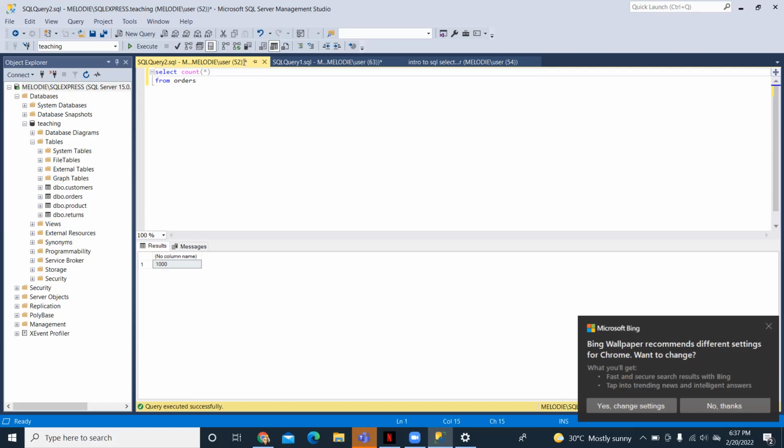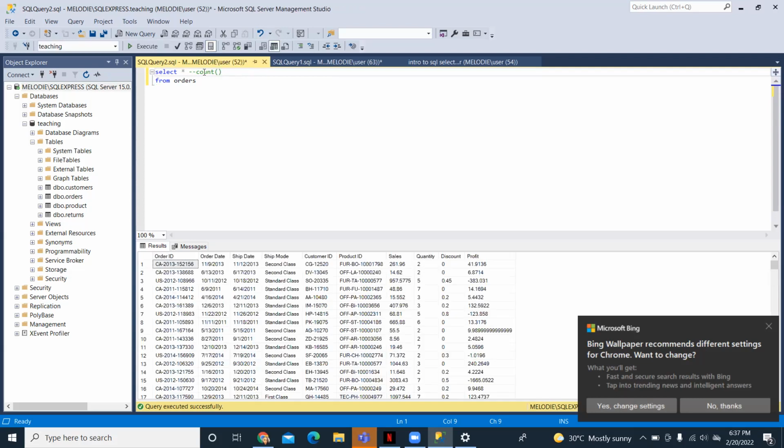Select count everything, this is basically the syntax for counting. We can also use a column name.